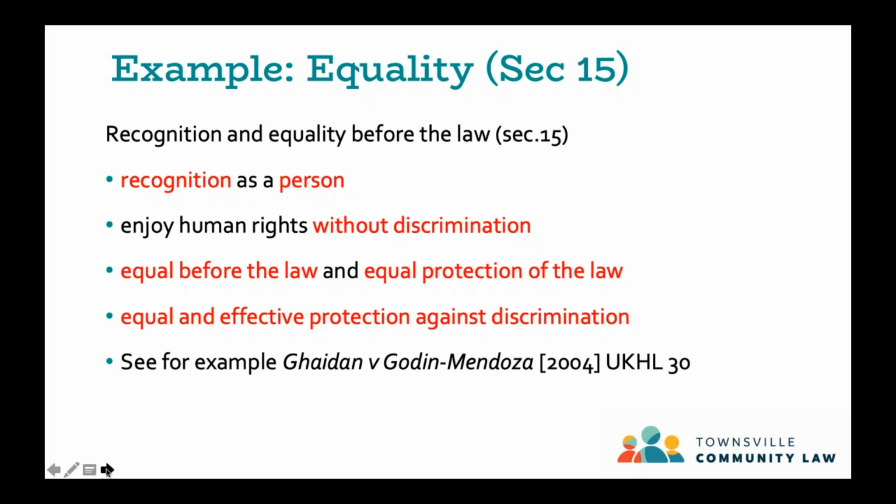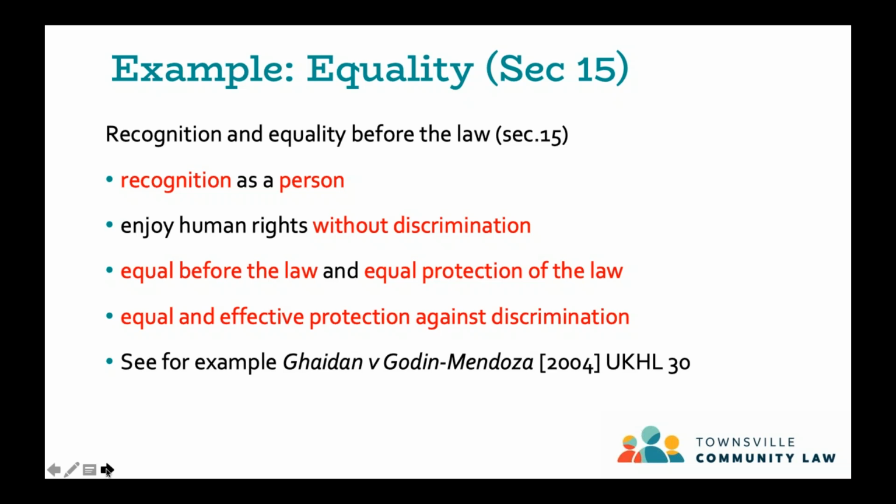There are some key words people might use, and this is a tough one to think about, but equality in section 15. These words, recognition as a person, discrimination, equal, protection, these things aren't necessarily the sorts of things clients will say to you. But when you look at the words of section 15, you can see that there's a very strong theme about recognition of equality and without discrimination.